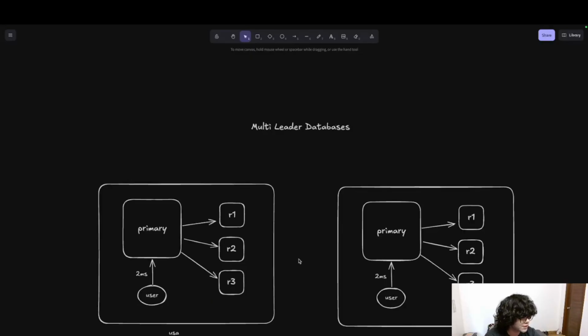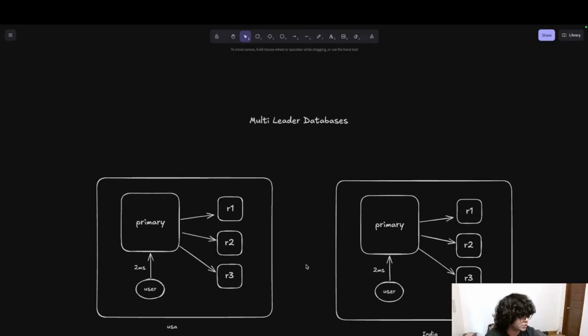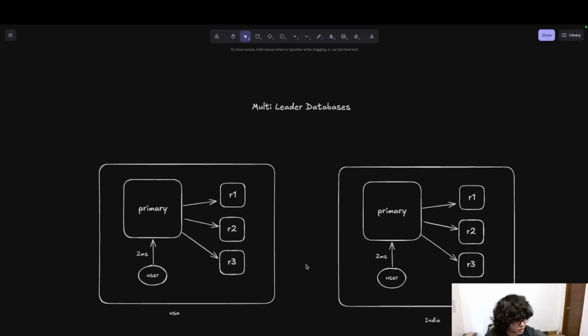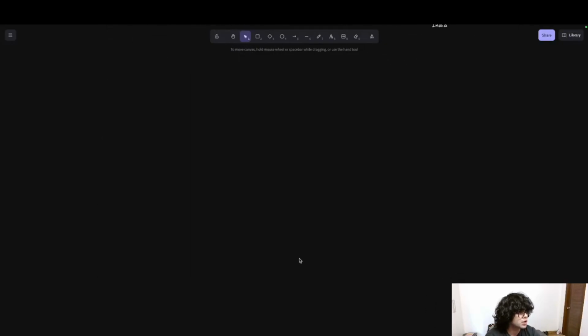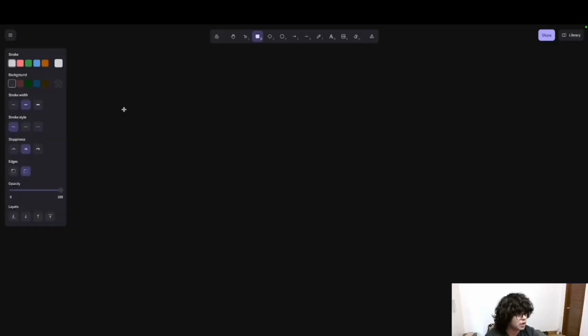The second way, so the first way is obviously to do it on the application level. The second way is what we call version vectoring. This is a kind of advanced concept, but we'll just look at the surface of it, right? So I'll make a diagram that will help us learn more about this, right?